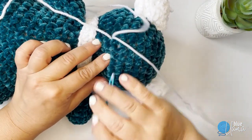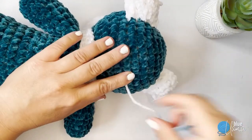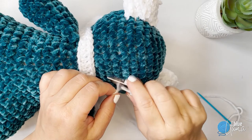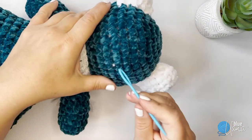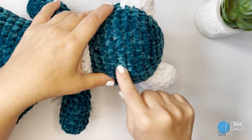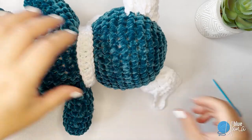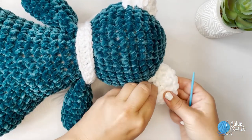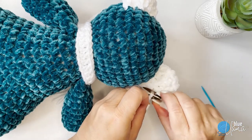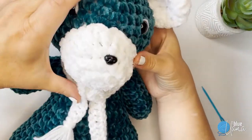Okay. Okay, and I can cut here. So if you still see your yarn, you just push it in. It's gone. And it is gone. What happened here? Okay. And our teddy is ready.